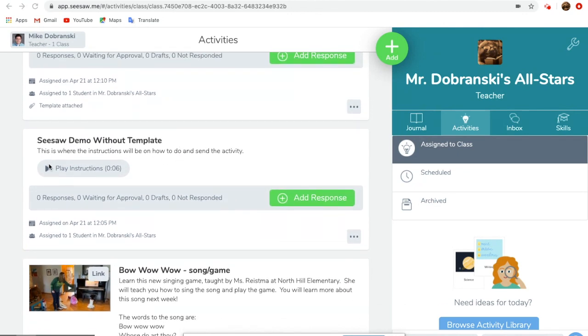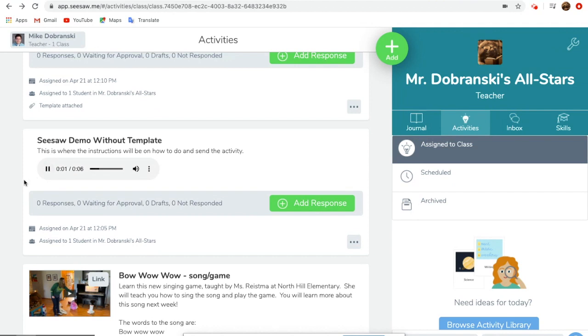Okay, and also you'll notice it'll say play instructions, so you can play this, and it's just me basically reading the instructions if that's a little easier. All you have to do is just click the play button. This is where the instructions will be on how to do and send the activity. So that will help you out hopefully a little bit with doing that.